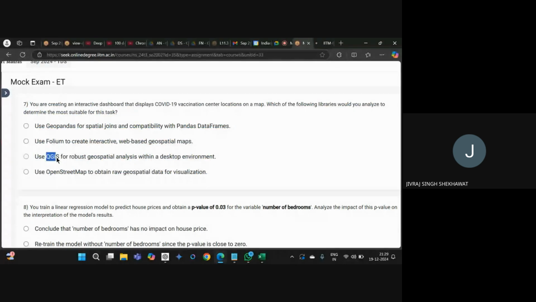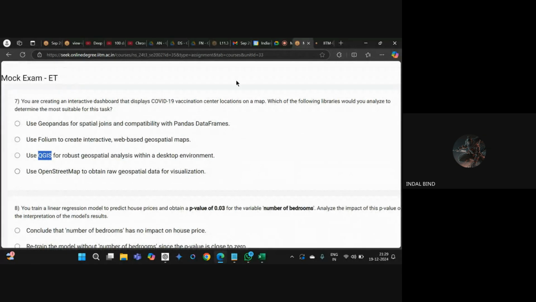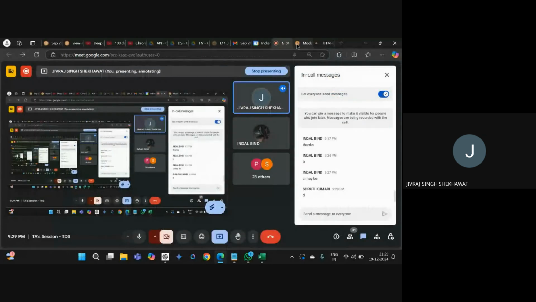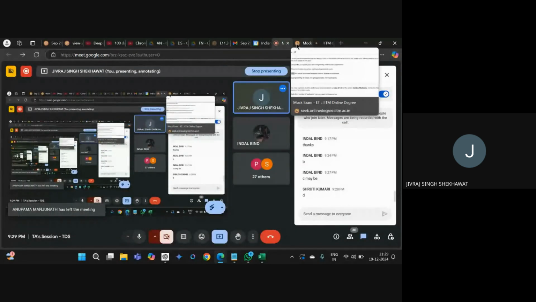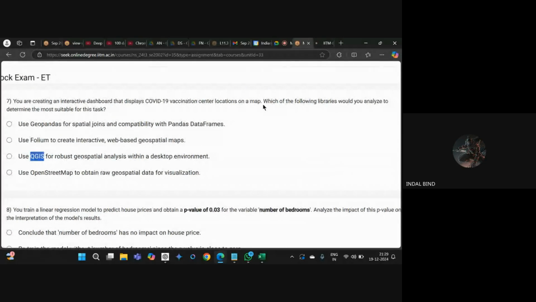So what is the use of QGIS? QGIS is used to analyze geospatial data. As your voice is breaking, can you speak a little louder? Okay, now it is okay.